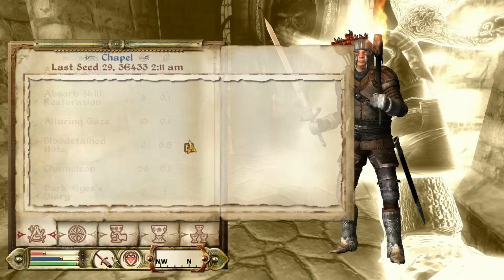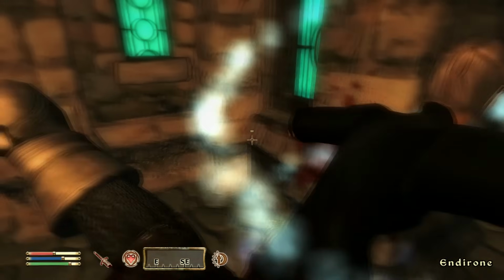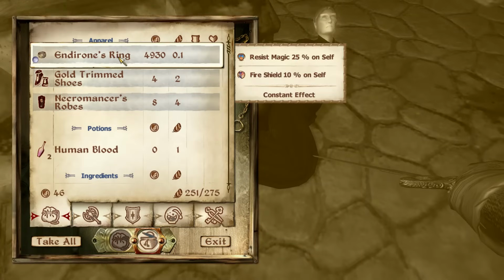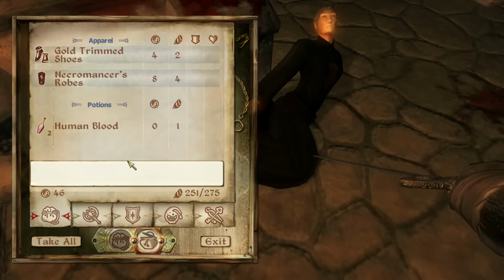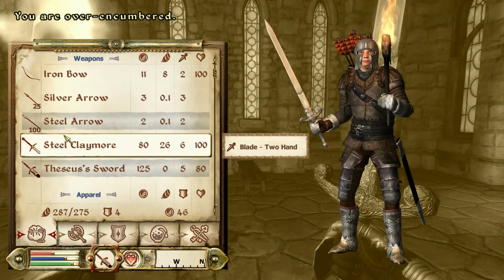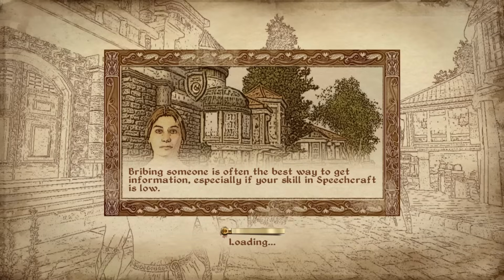I have potions of healing. Use those. I have loads of them. Stop healing, you bastard. Oh, would you look at that? Apprentice of heavy armor. That's fun. I want to level up. Resist magic fire shield. Good stuff. Vampire dust. Elven longsword. Give me that for days. Good upgrade. 7 damage. Hello. Oh, you can move on.